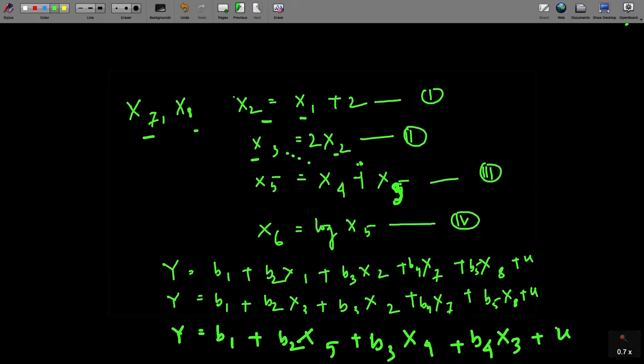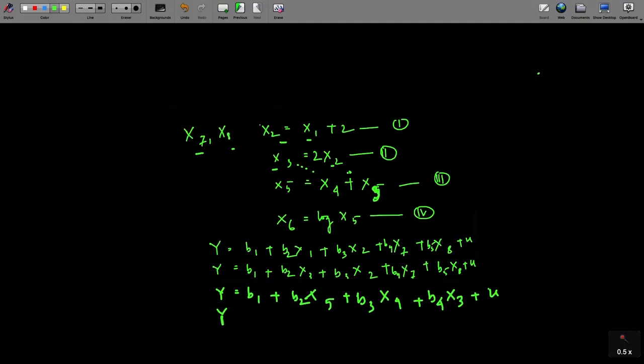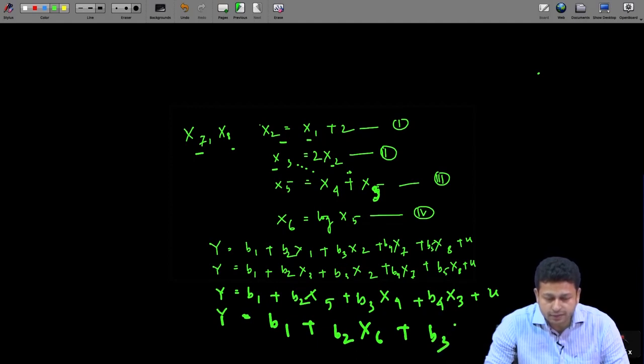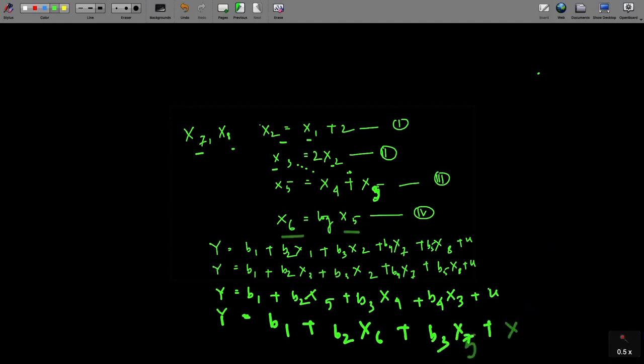Let us say we omit x7 and x8, and then the last equation, let us say I write y is equal to beta 1 plus beta 2 x6 plus beta 3 x7 plus beta 4 x7, beta 5 x8 plus some error term.